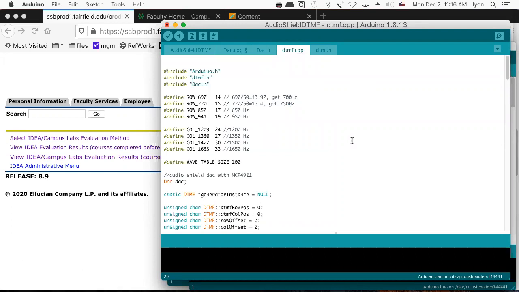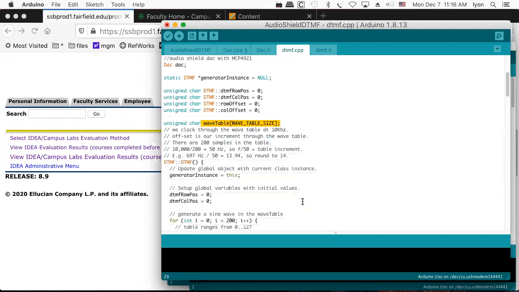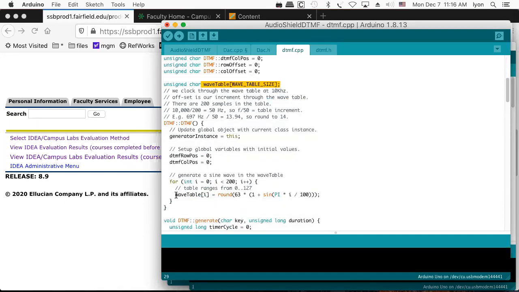So if you went to, for example, the constructor on DTMF, you would find that the wavetable in here has been initialized. And so what you could do is just play that wavetable. And therein lies part of the issue here. If you're generating the wavetable like I am, you want to make sure that you're generating a wavetable that actually has the full range.